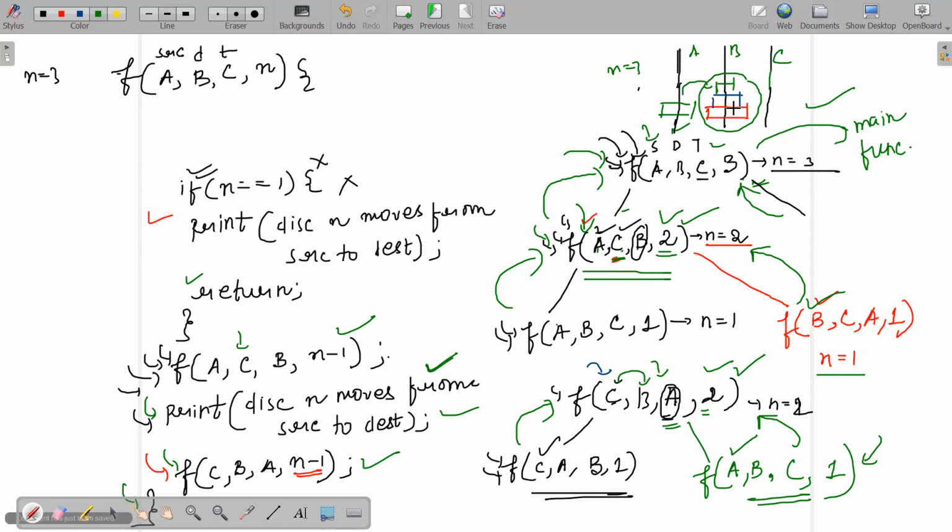Is the flow understandable to everyone? Tell me, is the flow clear to everyone? First, tell me how the overall movement took place. Should I repeat any part? If you are facing any confusion, then tell me. Should I repeat any part?